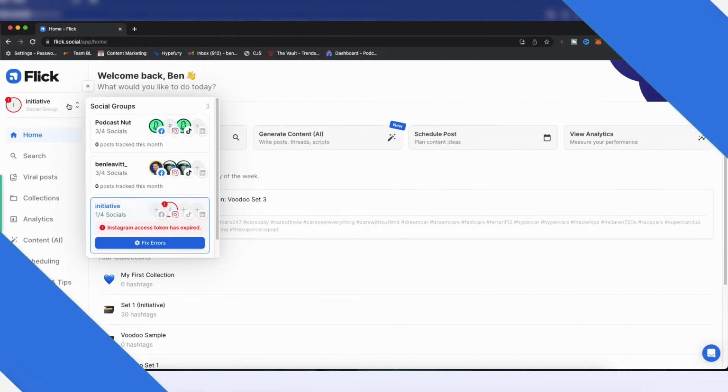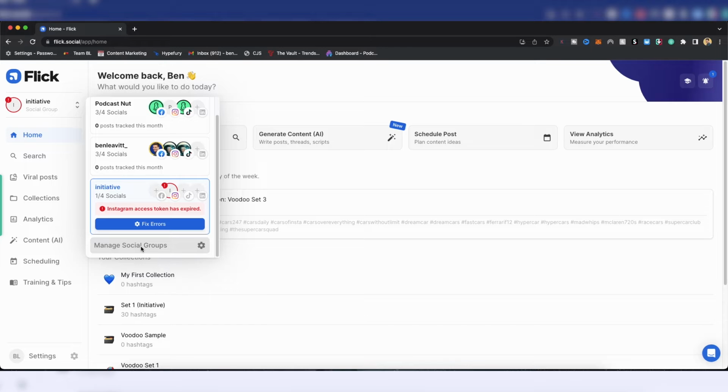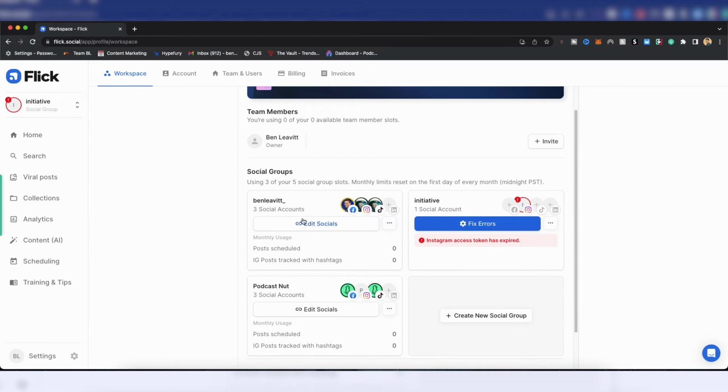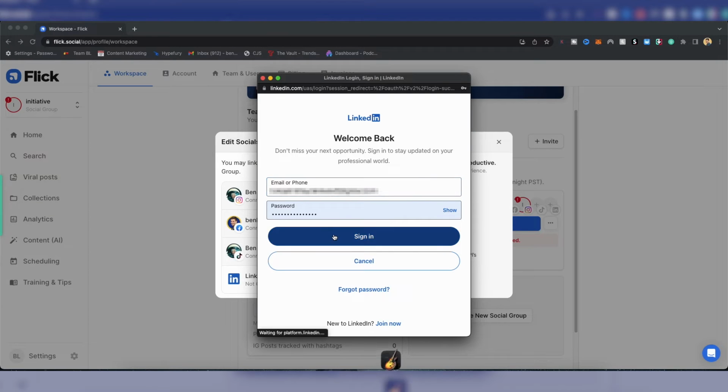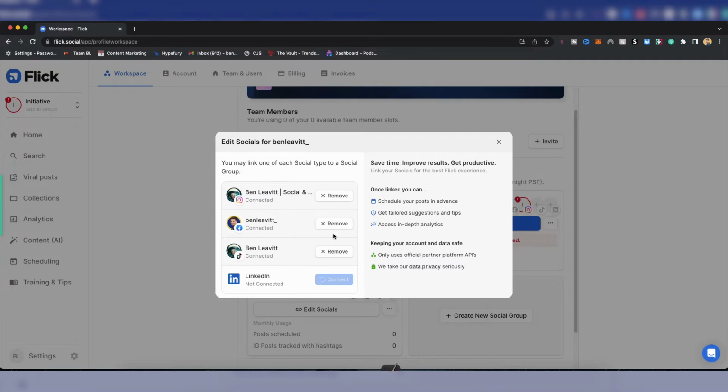So the first step is to connect your LinkedIn account to your Flick account. And luckily, it is very simple. Here's how you do it. Connecting your LinkedIn account to your Flick account and social group is really, really easy. Head over to social groups, then go to the social group you want to attach the LinkedIn account to, navigate over to LinkedIn, and then just click connect accounts. Once you log into LinkedIn, that will then pair it to your social group, and you are now good to schedule content from Flick to go live on LinkedIn.